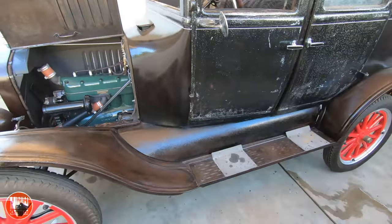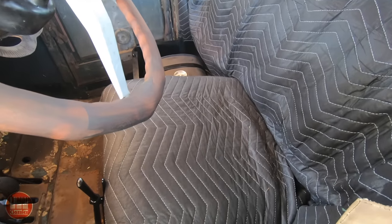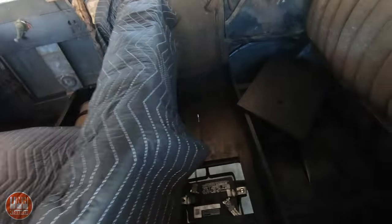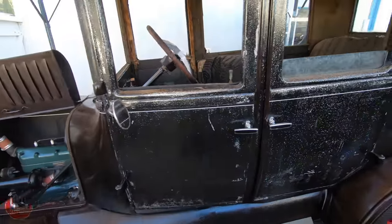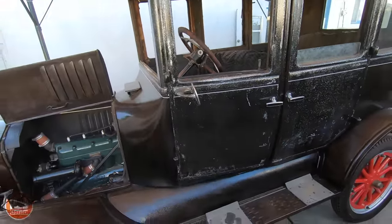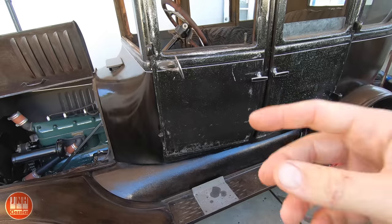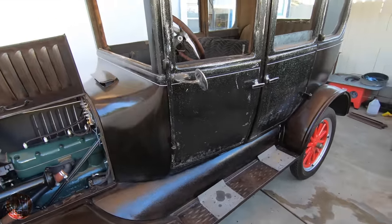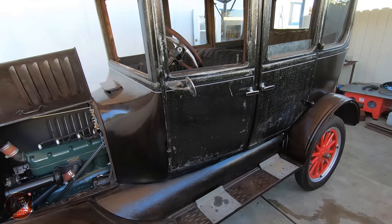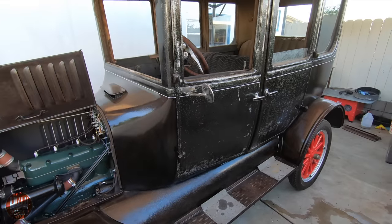Everything's looking really good on the Model T. I went ahead and threw the lower seat cushion in, wrapped them with blankets, and I've got the floorboards in there. In the back I've got the battery and the board for that. As far as the engine goes, it does actually move — I drove it just out of the driveway. I still need to go through the rear end and make some adjustments to the bands and the transmission. It's not like a more modern car where you can gradually take off with the clutch — it's either on or off, you're either moving or you're not.